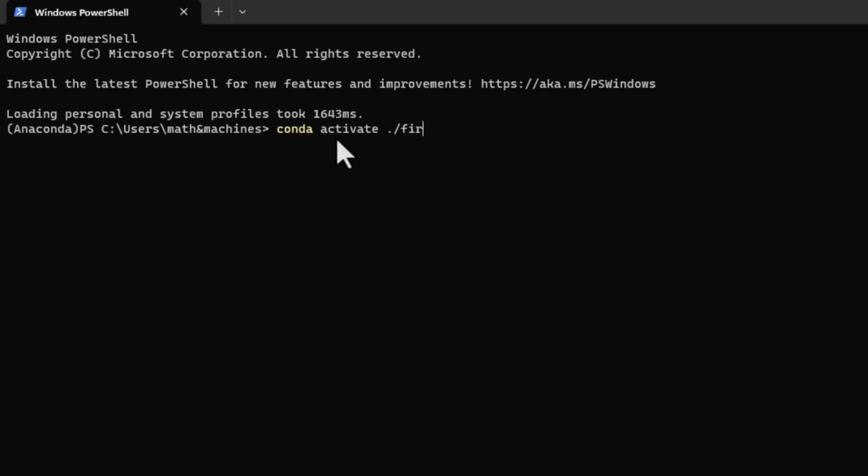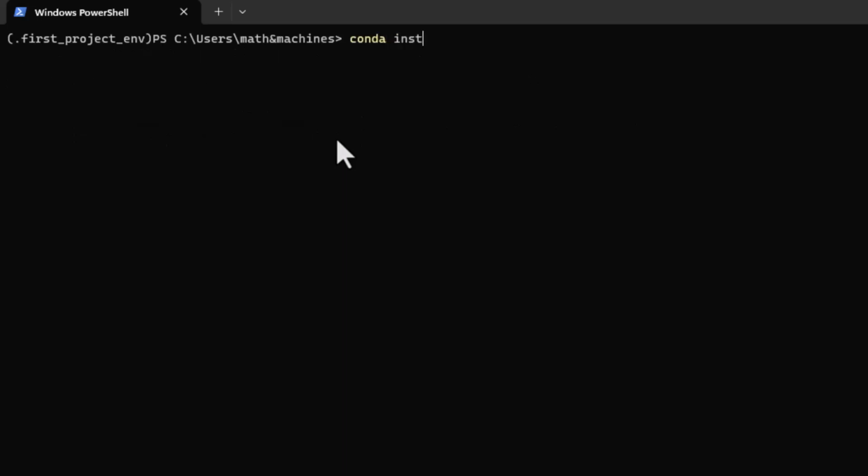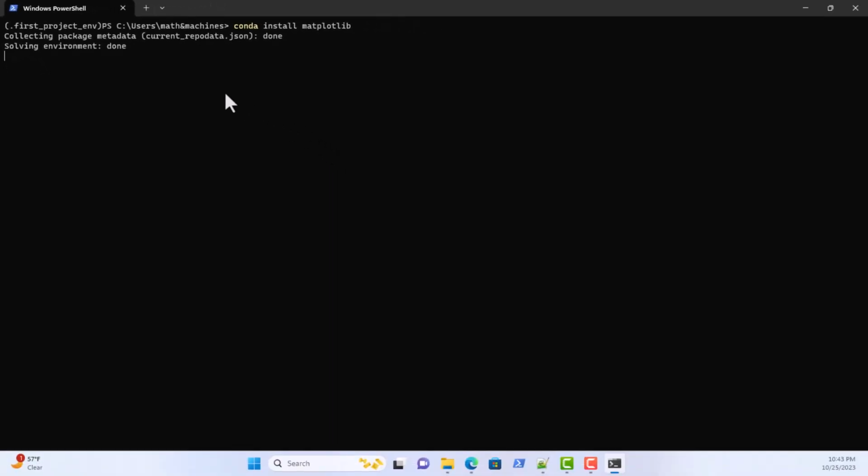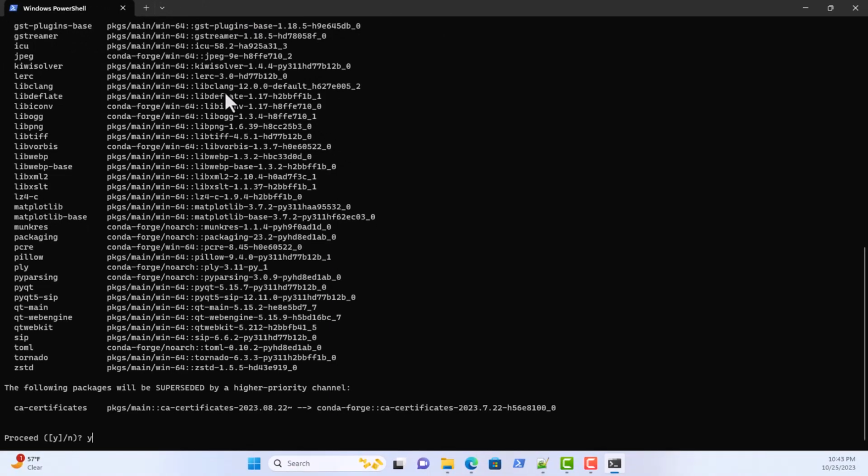So it will be first project, and underneath that there will be .first_project_env. And we can run our conda installation command to install matplotlib in our .first_project_env environment. Yes, I want to proceed.